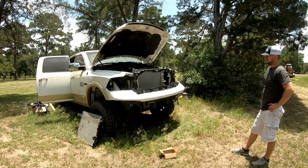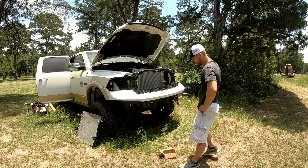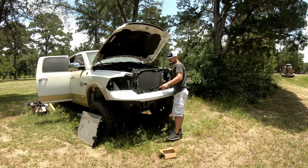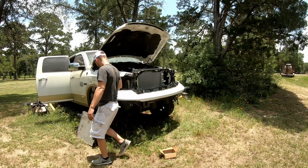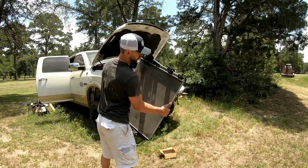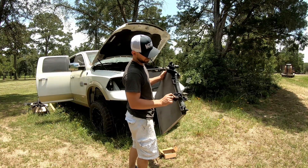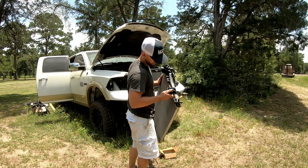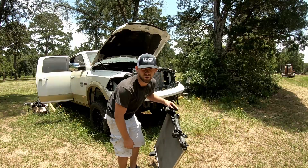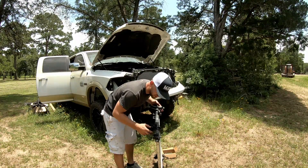Well, it's different — but I think I can make it kind of like that one. What needs to happen: you see these mounting plates right here? They kind of protrude out from the front, so it's kind of offset. I'm gonna have to find a way to build some of these and then just reuse this rubber mount. Hopefully whoever buys this has these rubber mounts. This thing is for sale, by the way.